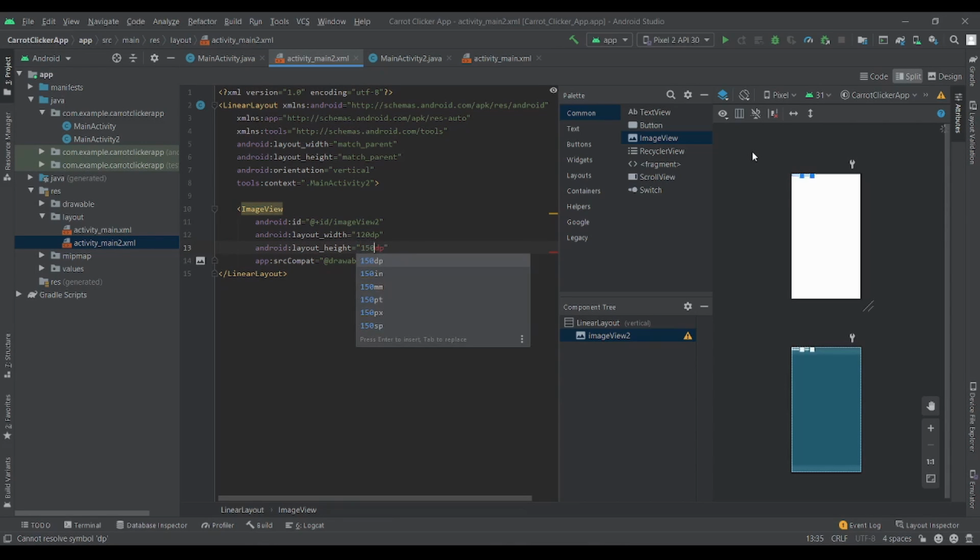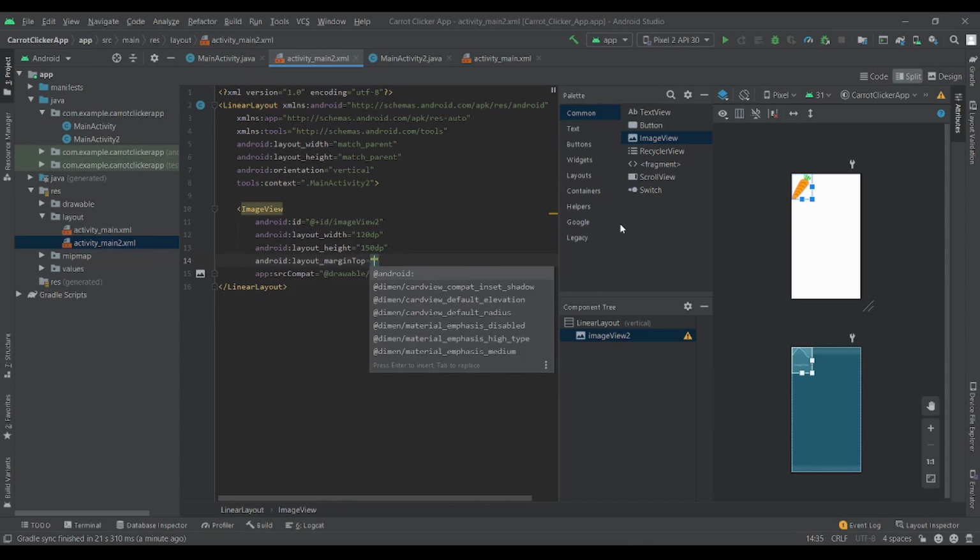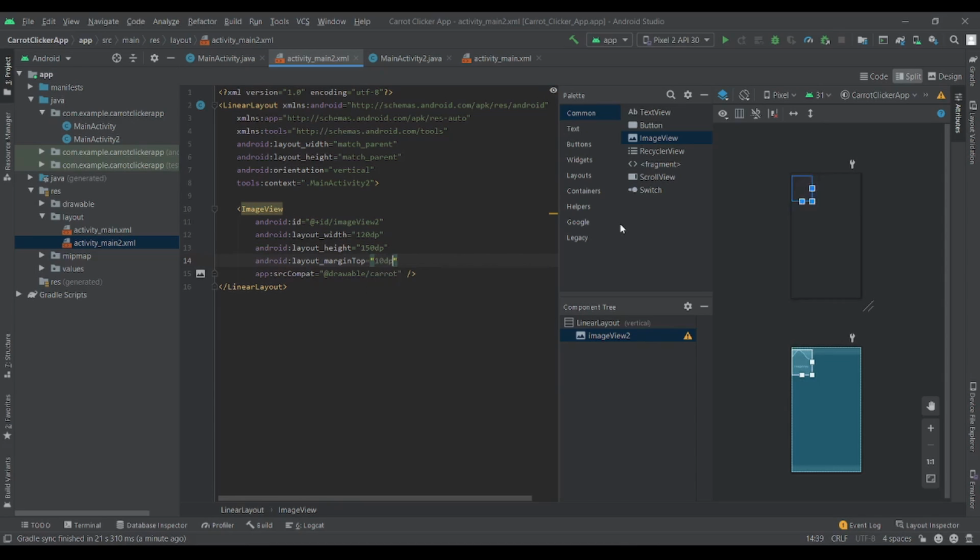And 150. That looks pretty decent. Now I do want it to be a little bit down from the top, so margin top 10 dp.